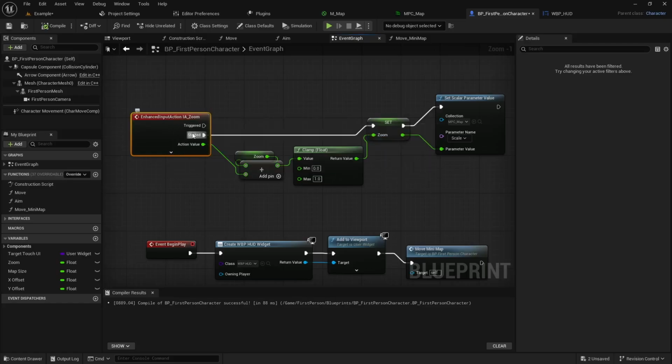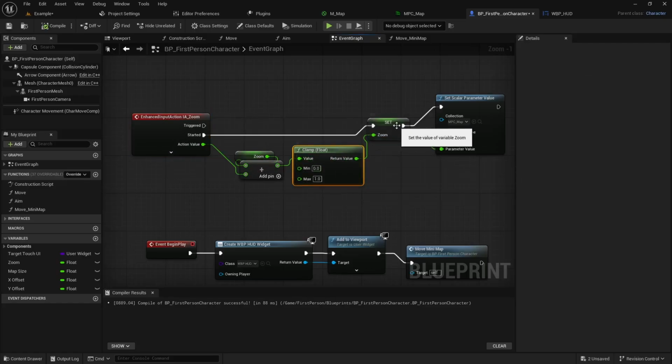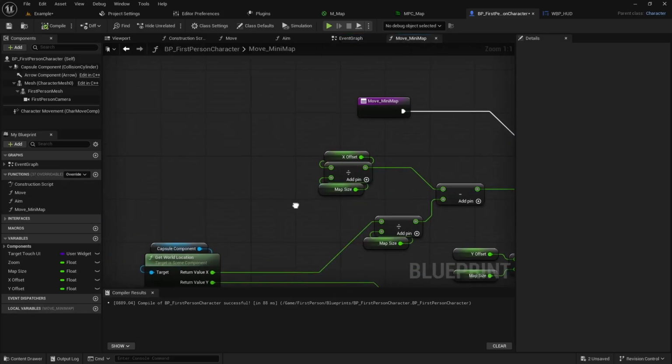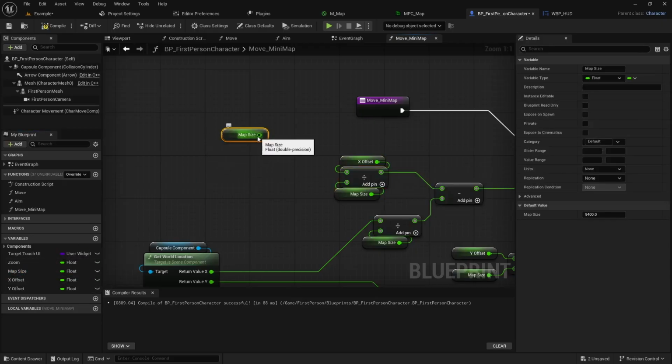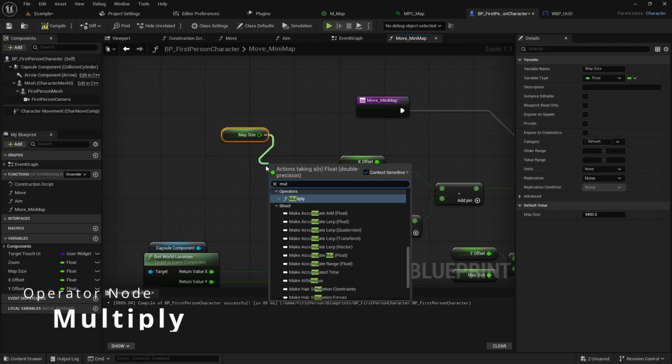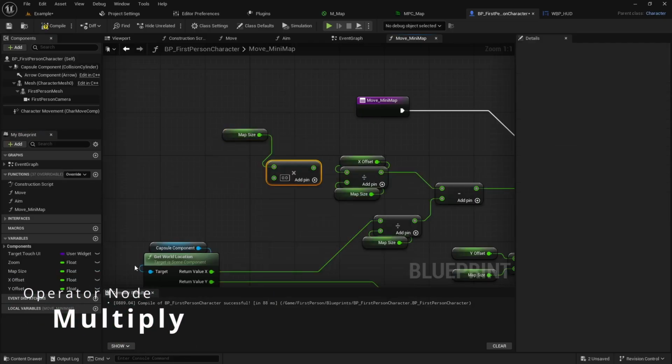So when we push the zoom button, it increases and decreases the zoom based on some clamp, and then it passes that to our scalar value. That's already pre-set up, so we're good there. We basically just need a way to add that in here. So let's grab our map size, and then we can multiply that by our zoom.